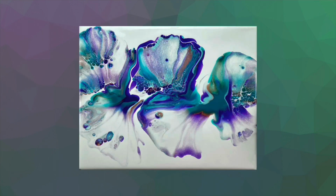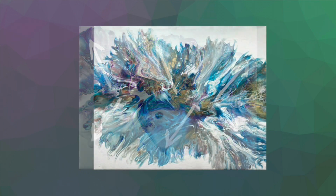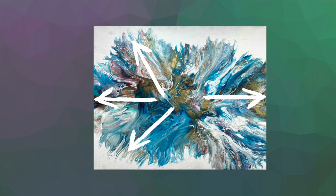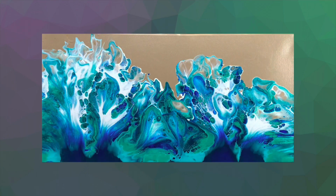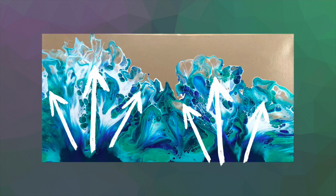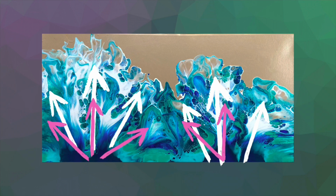And with this one, it's straight line across with alternating petals. And here it is along a straight line, and the petals are alternating directions and at angles. And here's the betta fish again, and what I used for this one was a starburst direction. So out to each end first, then 4 angles from the center. In my ocean Dutch pours I was talking about, I used the direction from one side to leave negative space on the other side.